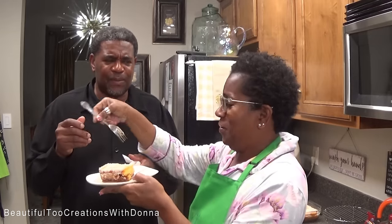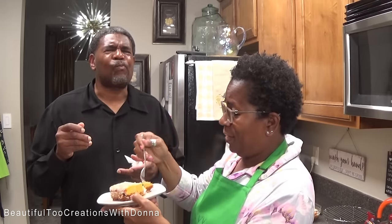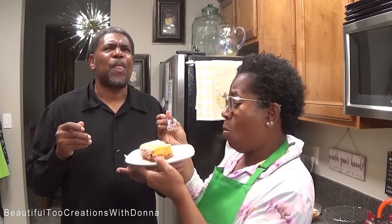Oh, it smells good. It's like a high-end cornbread. High-end cornbread. That's not sweet potato, that's pumpkin. That is sweet potato. That's sweet potato, babe. Don't touch it. And the roasted sweet potato.